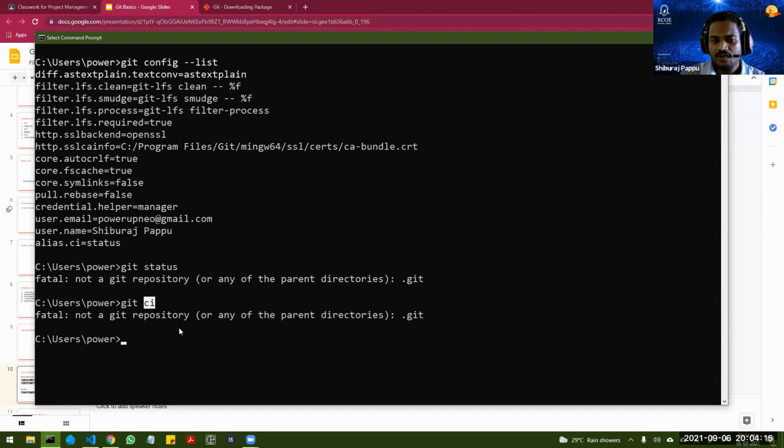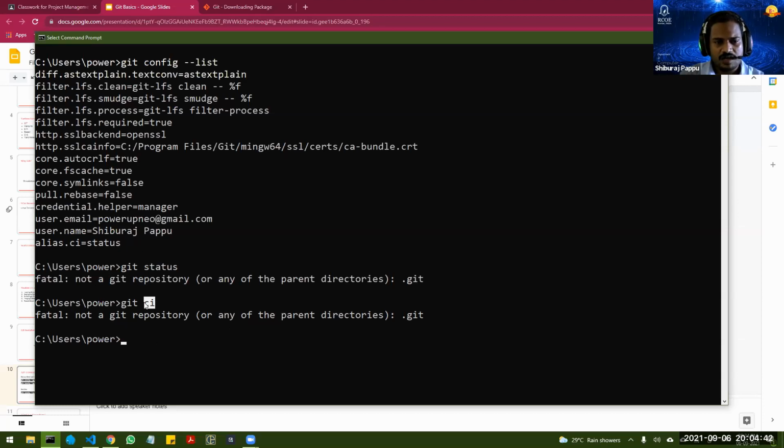Now you may say, sir, what's the difference? Just 3 characters less. Sir, repeat the repository part. My connection was lost. No, I did not say anything about repository. Whenever you write git status, you should be inside a repository, then only it will work. We will come to that part a little later when we learn what is a repository.